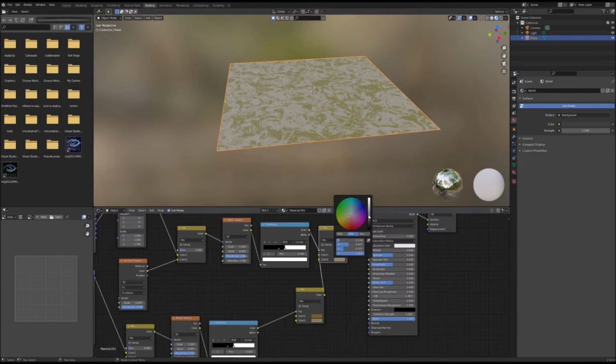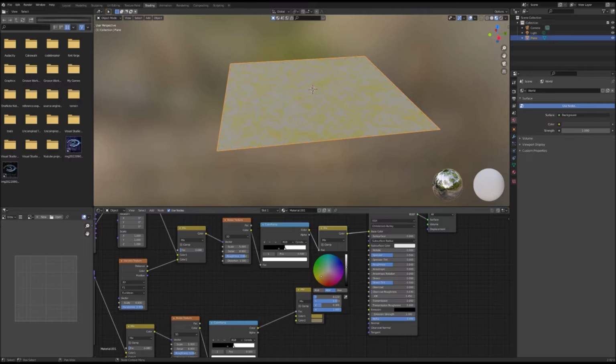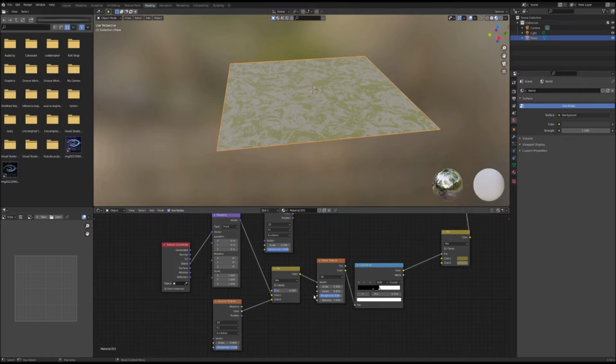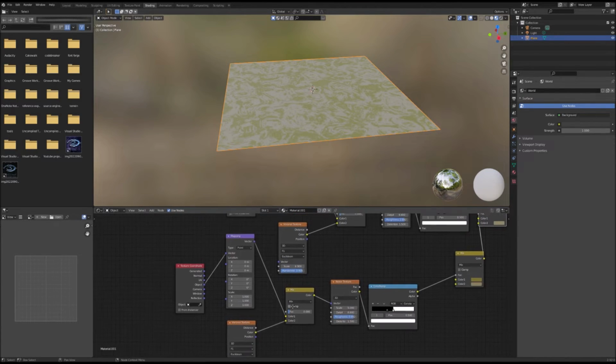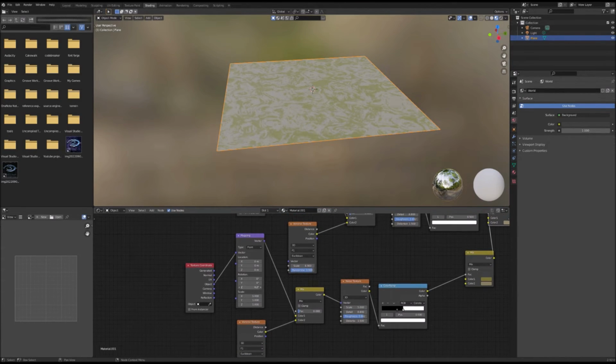Let's make this a little darker. This a little lighter. Oop, not that light. There we go. Excuse me. And now let's adjust the rotation so that we could get a little bit of variability within our texture. Then do that.